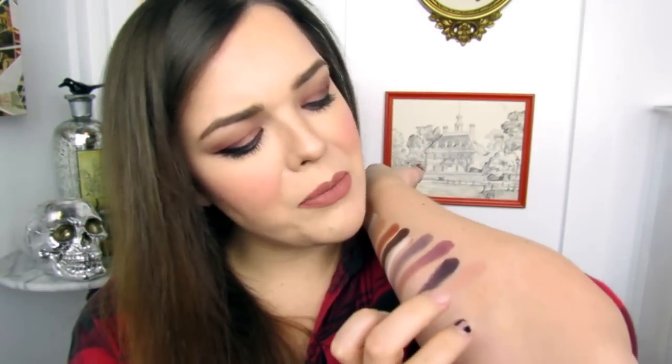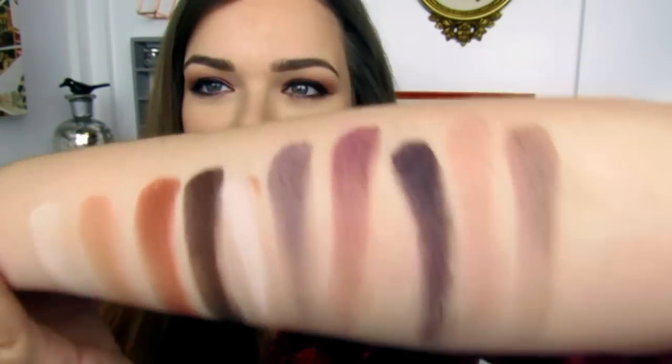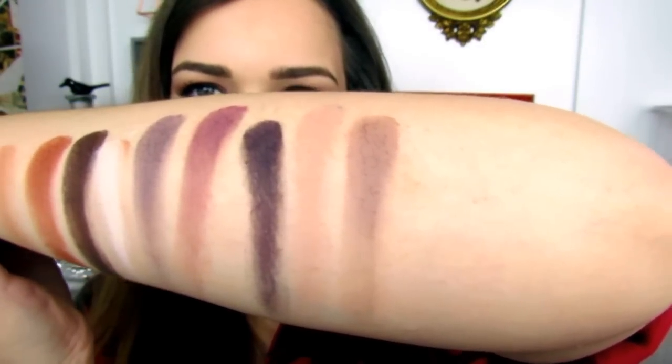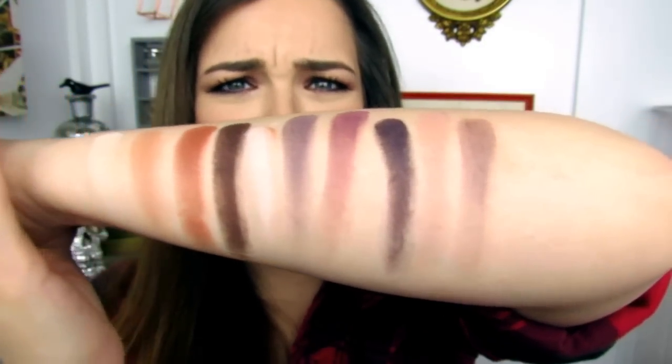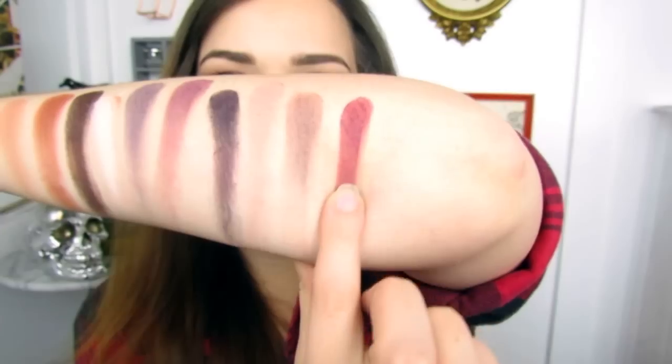Keep that in mind. Alright, next up on here we have Profesh. I have no idea what that means. Maybe professional because this is the Pro palette. There it is, a little bit more on the gray side with a little bit of brown in it. Very pretty. All these are very neutral colors, but I think there are some very interesting shades in here. Next up in here we have Mauve, which I really liked. Definitely not as soft as some of the other shades, but it is really pretty.